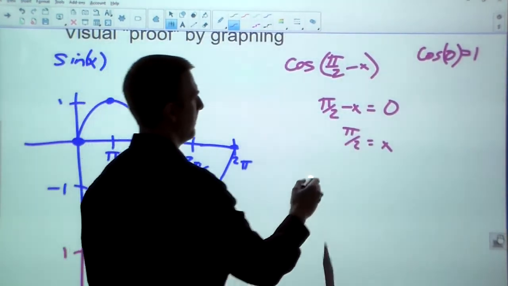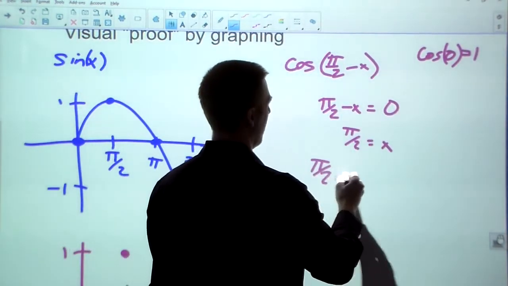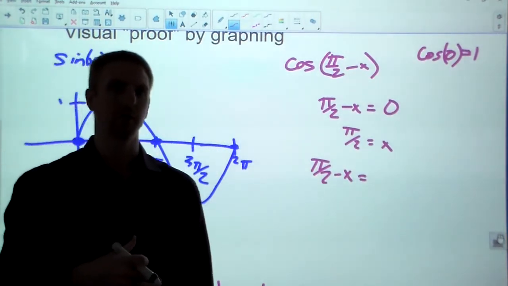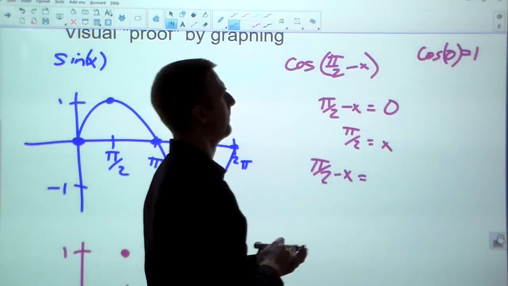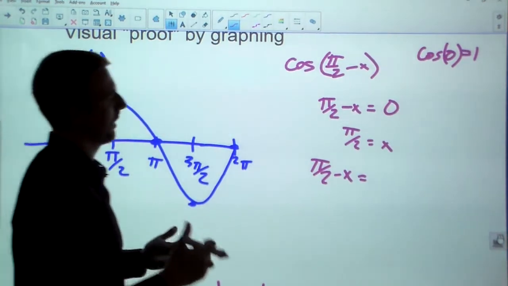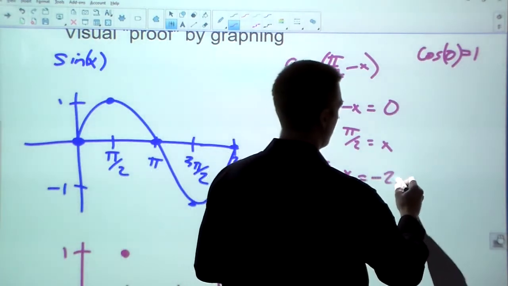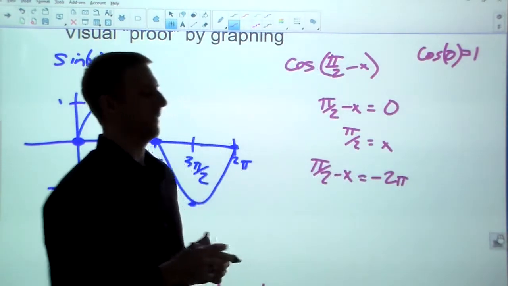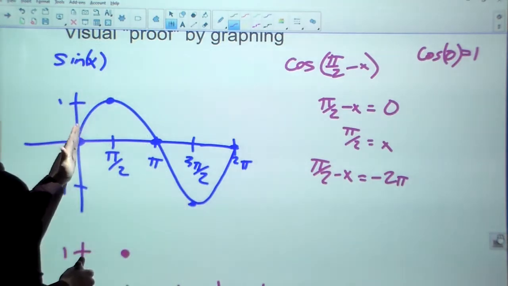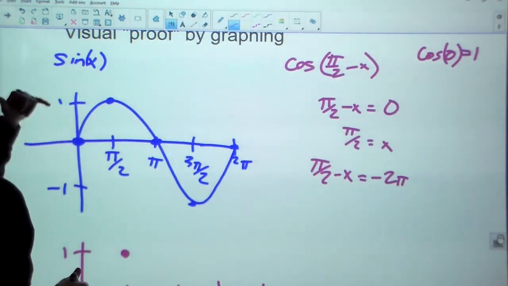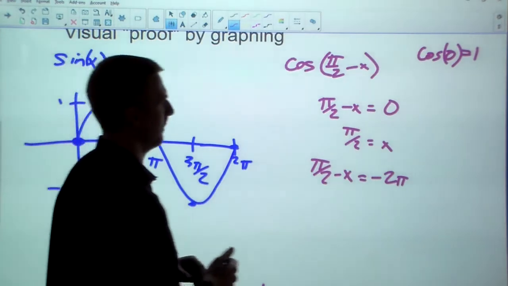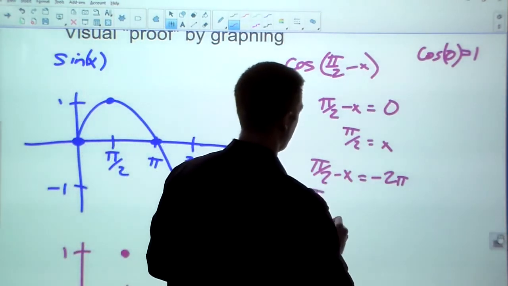And then for the next one, I'm going to take the pi over 2 minus x. Now, typically we'd set that equal to 2 pi next, but with the negative x going on here, it'll actually put the value way back this way, which you could try, but you'll see what happens. So I'm going to try negative 2 pi. If that seems really bizarre, it'll check out in just a second. But if you went back a full cycle, if cosine is typically at 1 at 0, negative 2 pi would also be at 1. So let's work this out and see what happens.